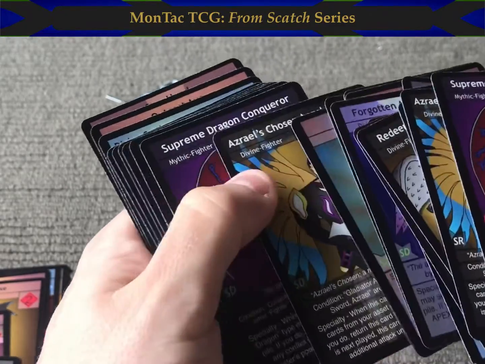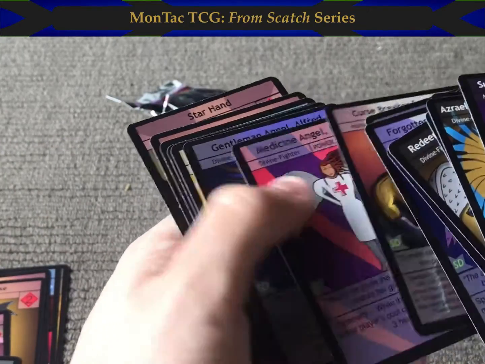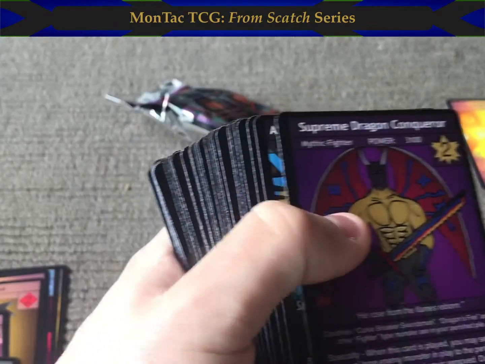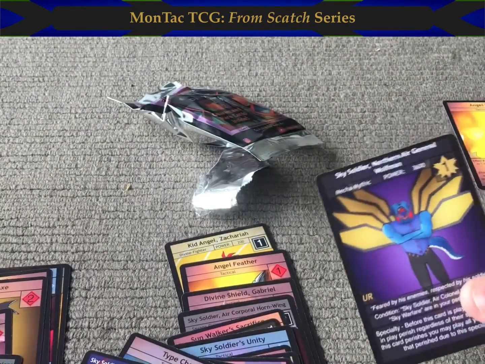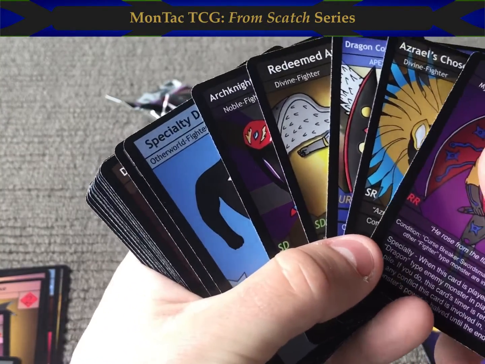Oh, it feels so good to feel these cards in my hand again. It has been a while. Those can go. And I think that's about right. I think I would chuck in Air General for... These are all my assets. Oh, I don't know if I can get any of them.